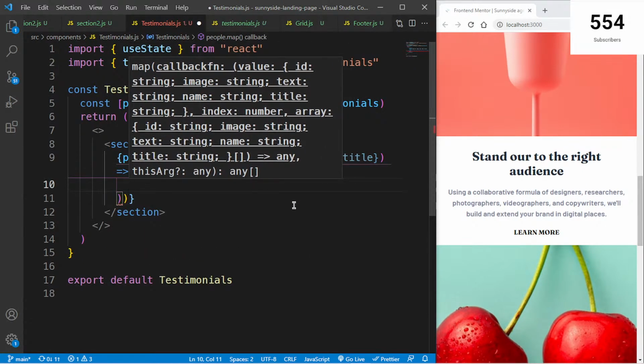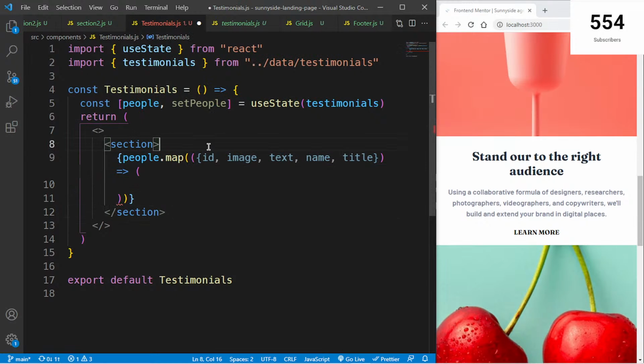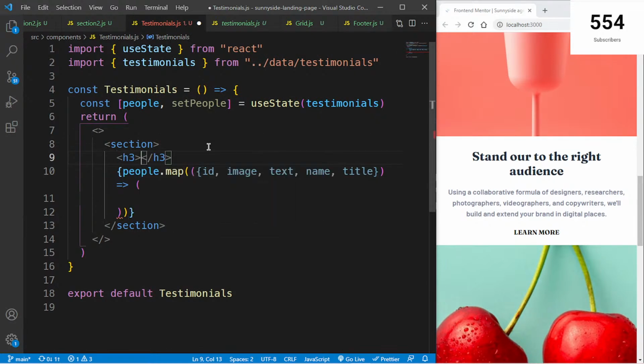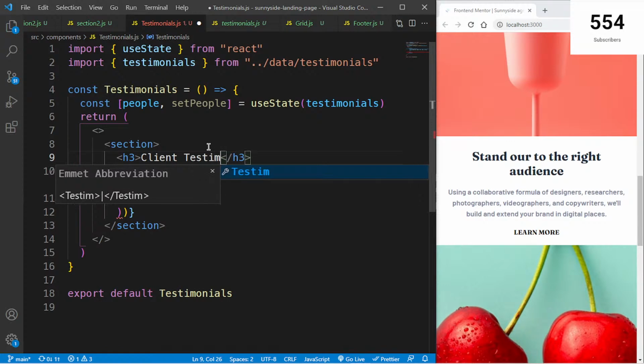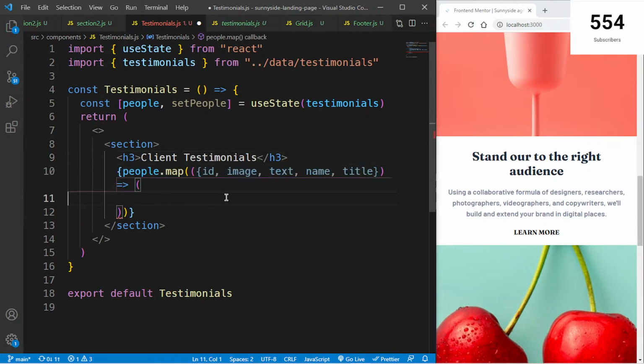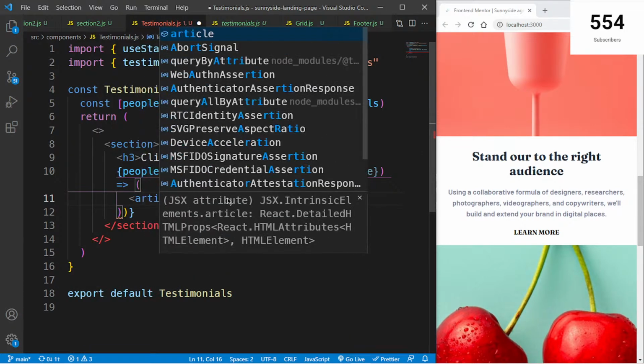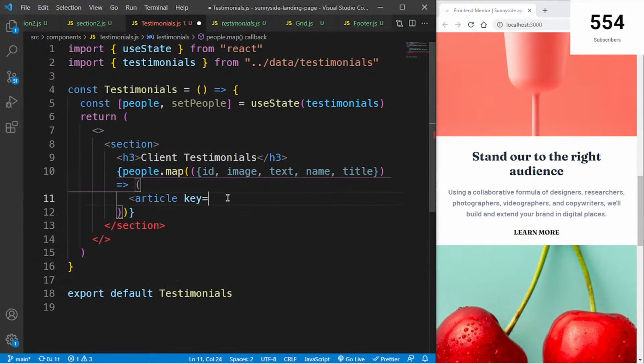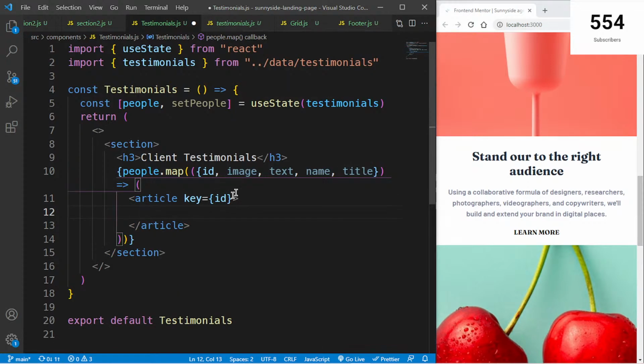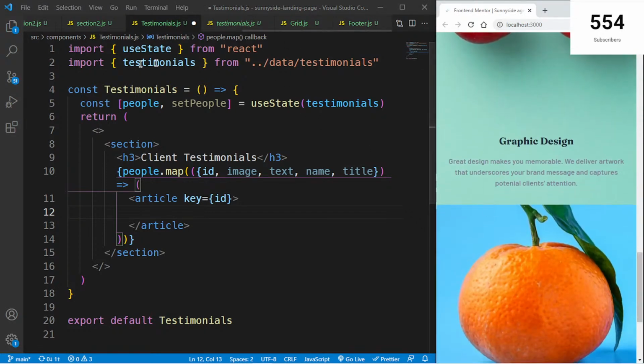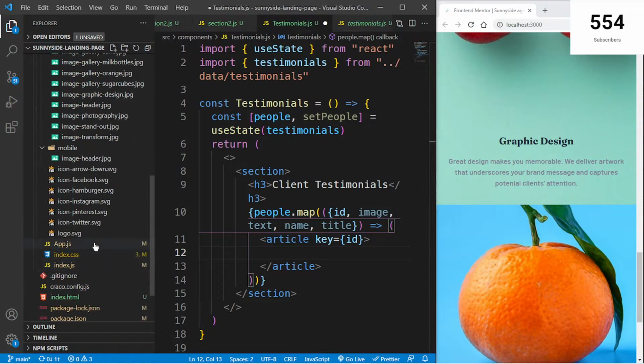Okay, so what I should be getting first of all, I should have image that says client testimonials. So what I should be getting, an article with the key of ID first of all, and then once we have the article key of ID, actually let me also render this.